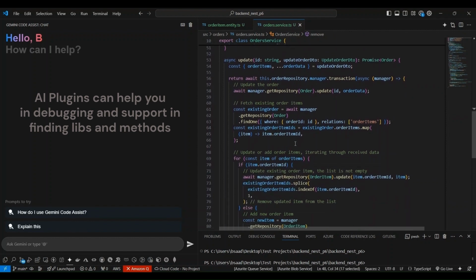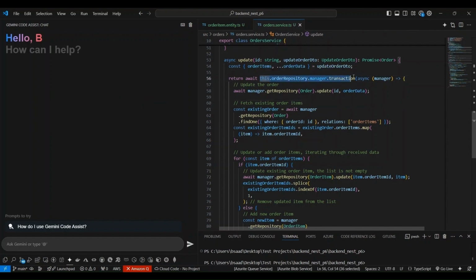The update method is quite interesting because it receives an ID and an update order DTO that also contains order items. If you have a close look at it, I'm using a transaction here to give an idea of how we can create a transaction. And I'm also using an alternate method to get the repository by using the manager here.